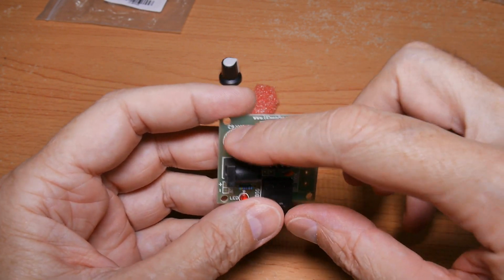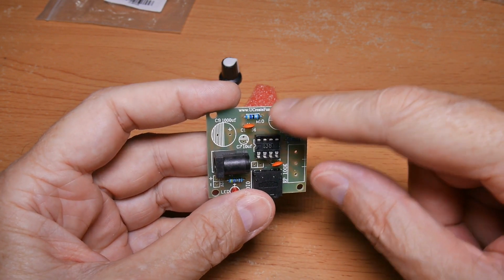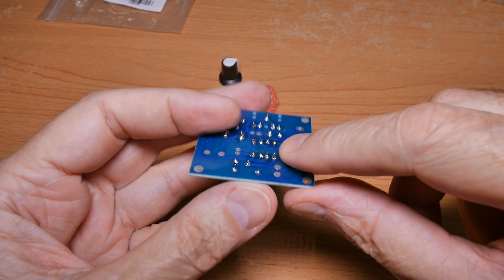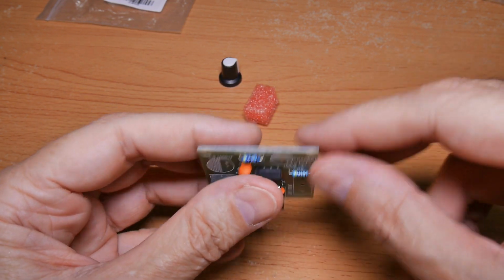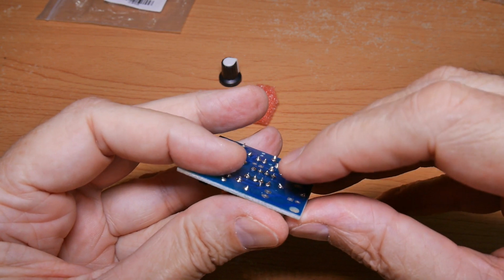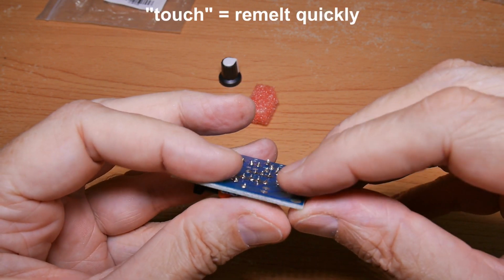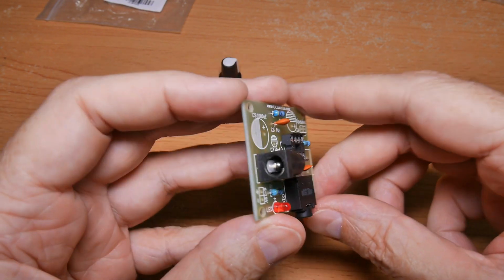I'll do these capacitors next. The only trick here is you want them down and flush. Usually I'll set it down, solder one lead, set it down flush, solder the other lead, and then if it's not laying flat on the board, I'll hold it in place and then touch one lead, make sure that side's down, touch the other lead again, make sure that side's down, and then it should be perfectly flat.